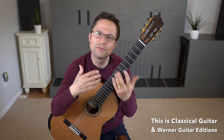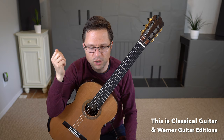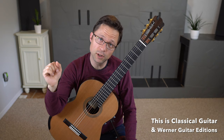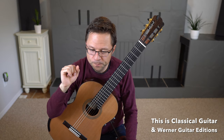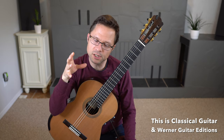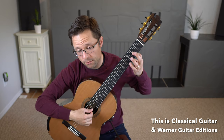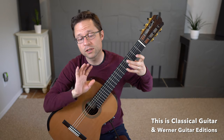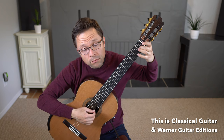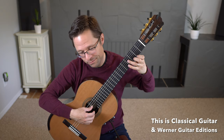You know, have some fun with that melody. And then when you add the bass notes in, most of them are just open strings, but when you do add them in, just make sure your melody is still phrased in the way that you want it to be. In terms of other parts of the piece, I think a walkthrough will pretty much cover it, but you can go a little bit stronger in the second half if you want. On the second reiteration of that, you can go a little softer. And then, always playful.